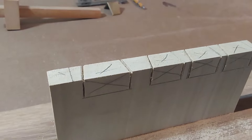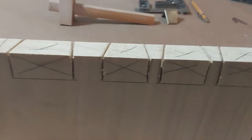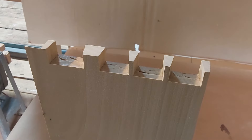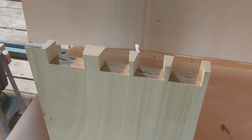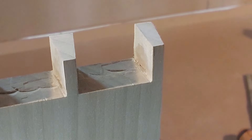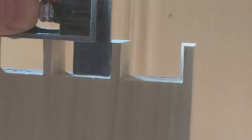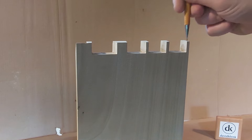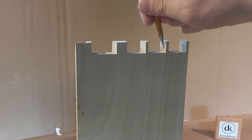This is how the cuts look when I don't have to work around a camera. This is what the pins look like after they've been sawn, the waste removed, and the edges pared and everything trued up — that has taken about an hour and ten minutes. I'm going to zoom in on one pin. You can also see these areas where I've relieved the surface a little bit with the chisel.